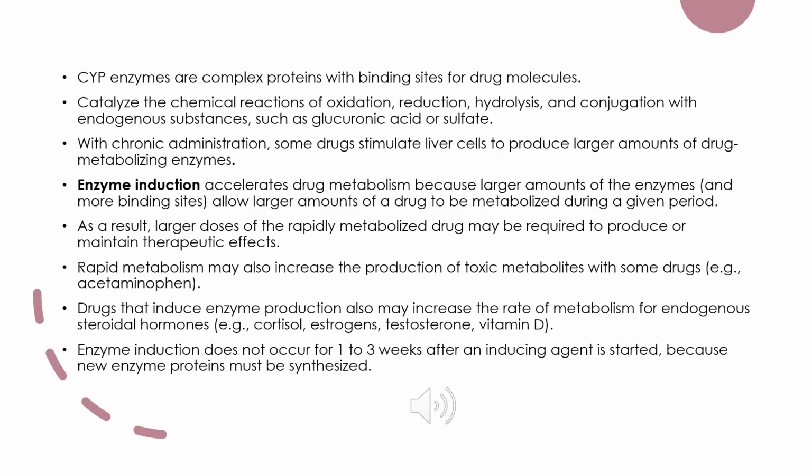The cytochrome P enzymes are complex proteins with binding sites for drug molecules and endogenous substances as well. They catalyze the chemical reactions of oxidation, reduction, hydrolysis, and conjugation with endogenous substances such as glucuronic acid or sulfate. With chronic administration, some drugs stimulate liver cells to produce larger amounts of drug metabolizing enzymes.